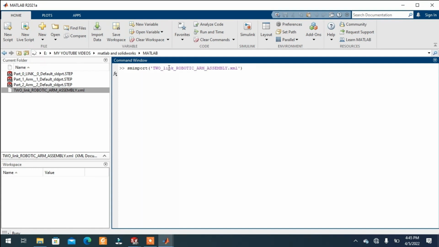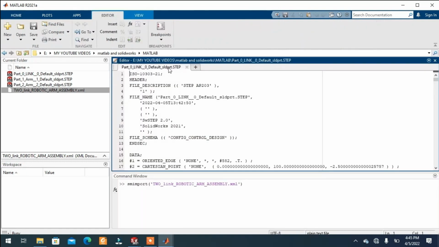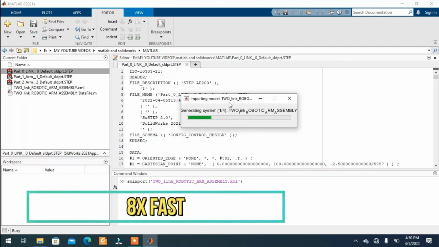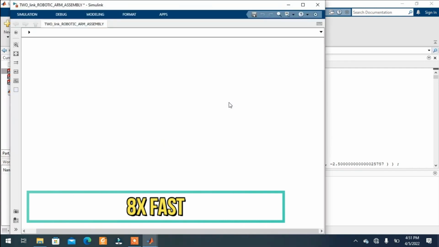Then you can copy and paste the name of your project, then press enter. After some time it will load the robot model, and it generates a SimScape Multibody model.